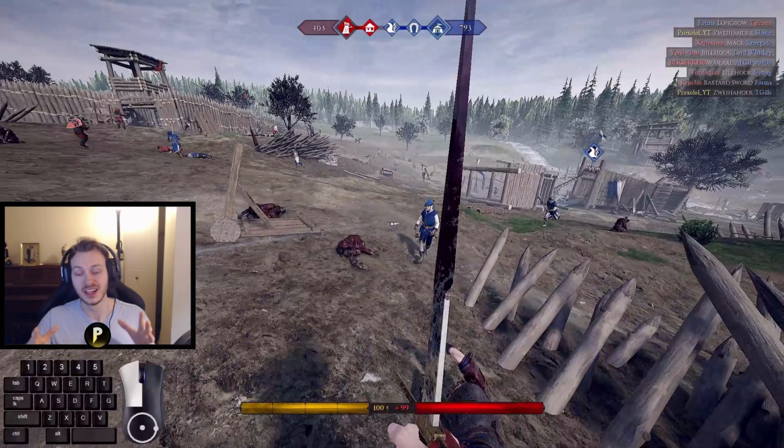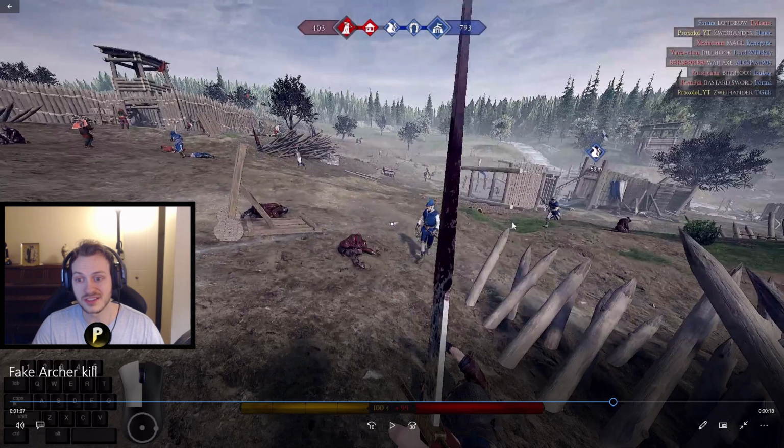You also want to make sure that since you're already at a disadvantage number-wise because you're 1v2, 1v3, whatever, you want to make sure that your engagement is as solid as possible. In this situation right here, I noticed that I have the second guy coming to help his archer buddy.